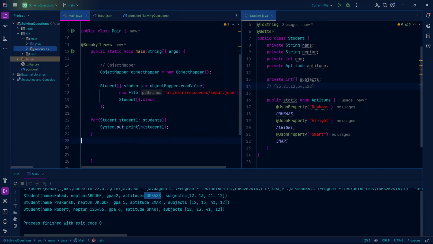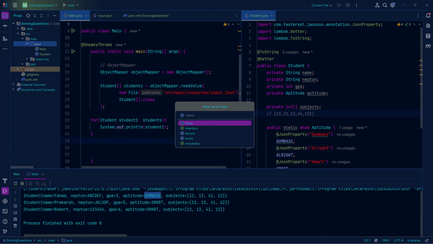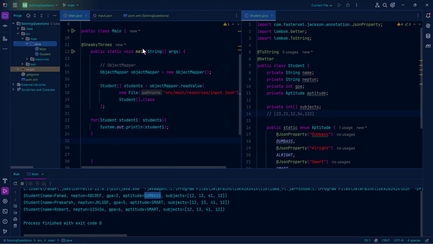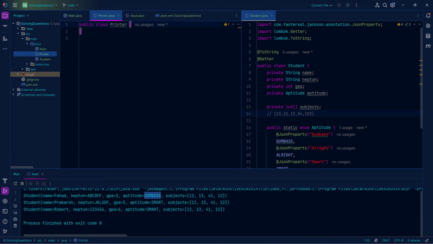Generics. Good old generics. Okay, in a class. Suppose we have a class called printer, right? And all it does, it has a field. Let's just say text. It has a field called text, and its only purpose is to print stuff.